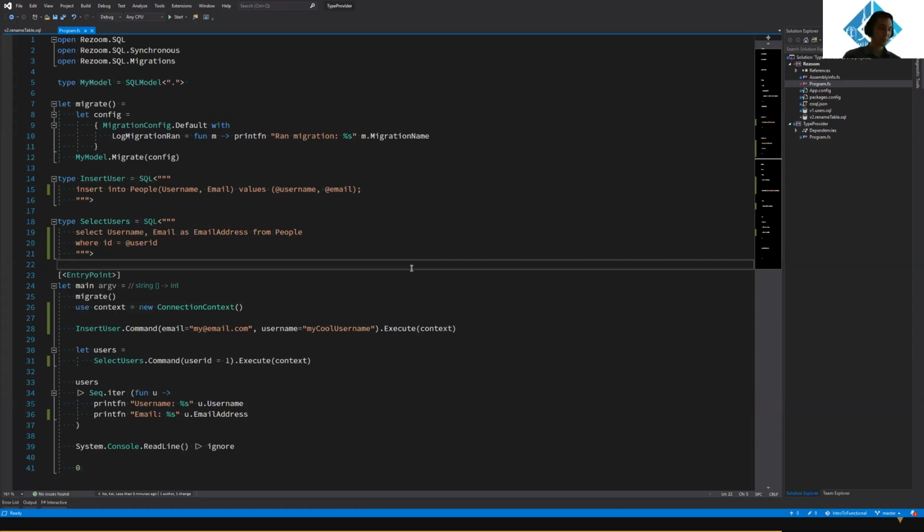Or, for example, anybody that knows Swagger, for writing specifications for a REST API. There's a type provider for that. So you have a Swagger API definition, and then you just write a REST client against it using a type provider. So it's always in sync at compile time.